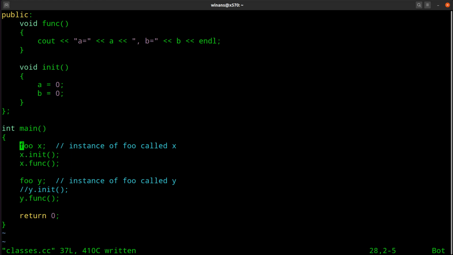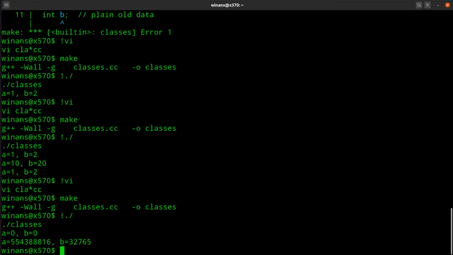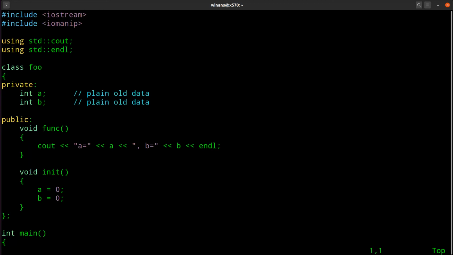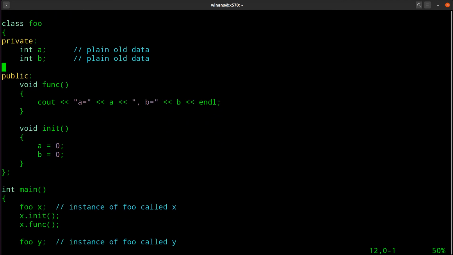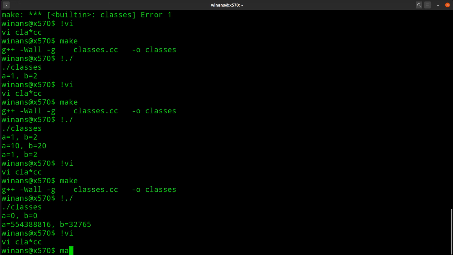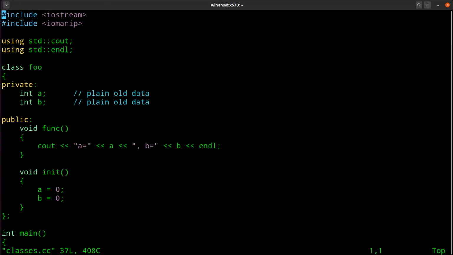Up here, it's going to initialize x, and then call that func. Now, there might be zeros in there, and in this case, there are not, when we have the y instance of this class. So if y were to then initialize itself like this, it too now will be set up with zeros. Now, we know that the only thing that can ever happen in this object is init.